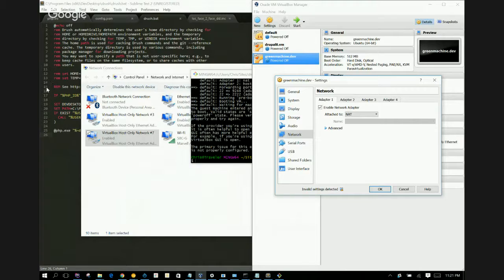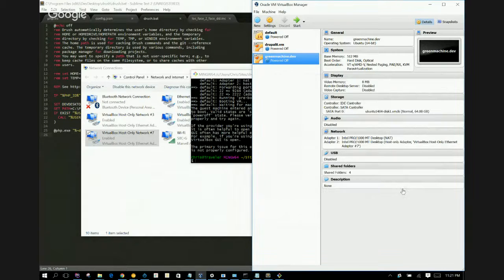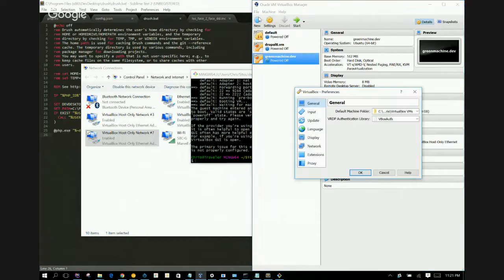How are you able to delete those? Main file menu. Okay, let's do that. Oh, there is preferences.